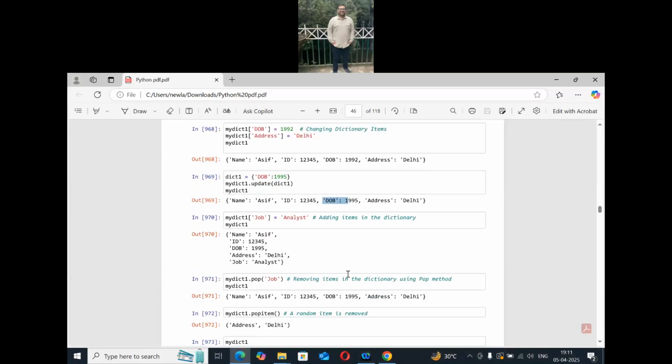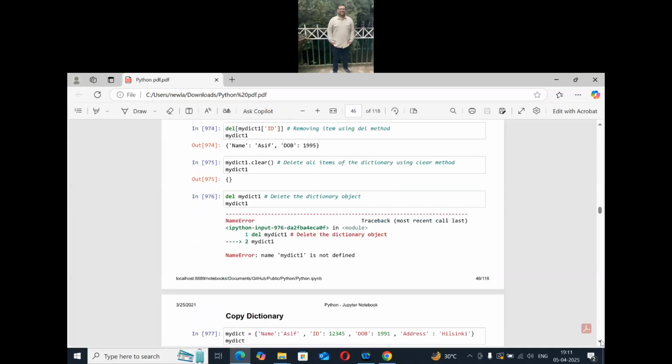Now if you want to pop a job, it will pop out the job. What will be the job? Like here is the job. In the pop, what will it give? Key value will be given, rather than a list value, it will be key value. Okay, so these are the simple things. Yeah, understood.